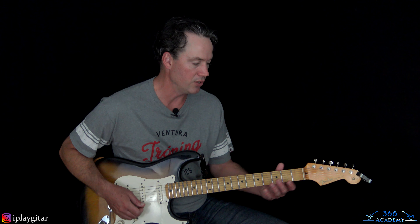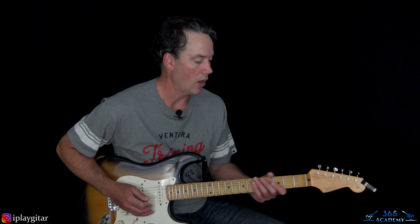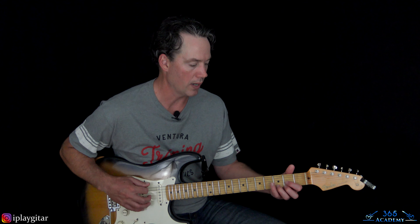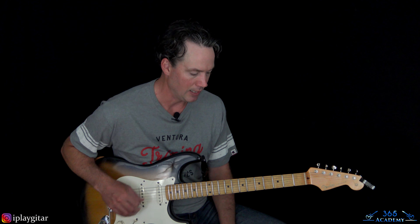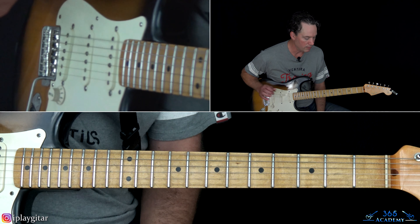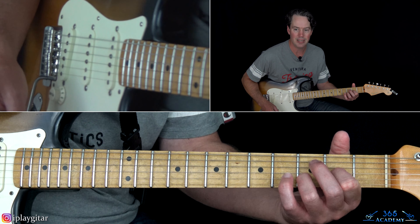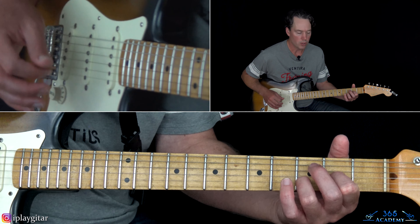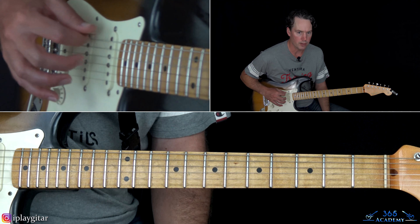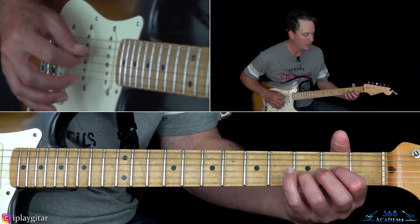So let's jump in with this intro. I know I'm not on acoustic here, just bear with it. I'm in drop D — the low E string tuned down to D. We're going to hit that bottom low D string and then strum across a Dsus2 chord. That's just all strings open: the 6th string open, the A string open, the open D string, then the second fret on the G string, third fret on the B, open high E string.